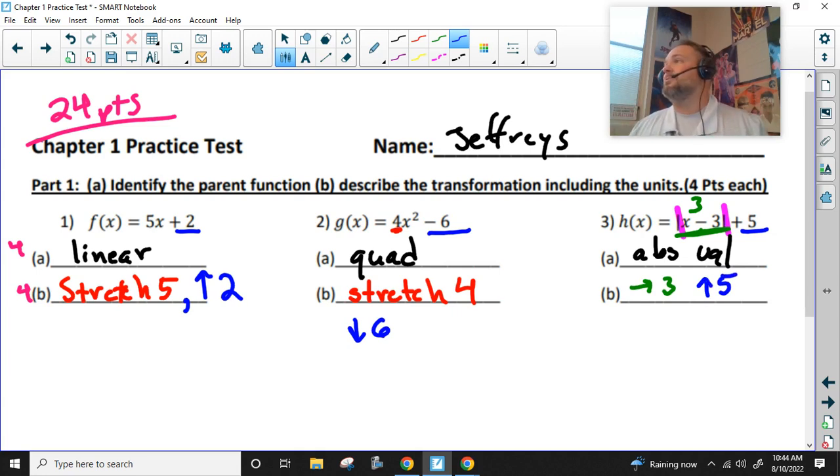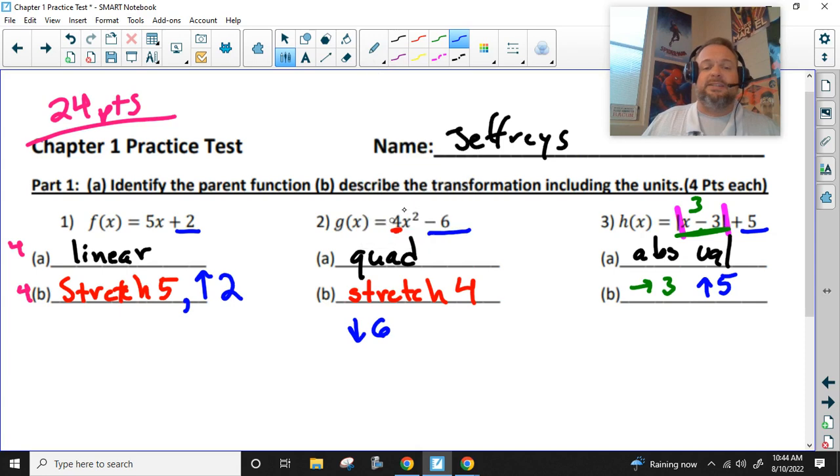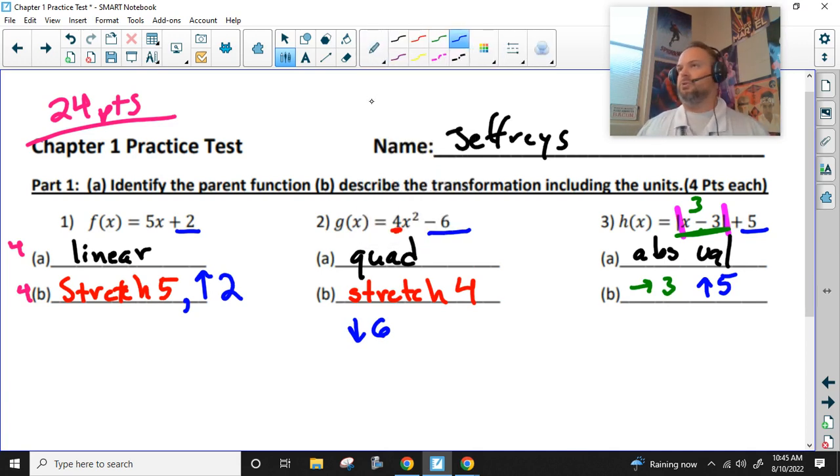Now, here's the reason why each of these blanks are worth 4 points apiece. Let's say, for instance, you get the stretch part right, but this part wrong. Well, if this whole thing is 4 points, this would just be minus 1 point because you got the number wrong. Or if you had the number right and you tell me the wrong direction, or you have the direction right and you tell me the wrong number, it gives you more opportunities to be successful than to be penalized. That's kind of the reasoning behind this. It's almost like I want you to do well.